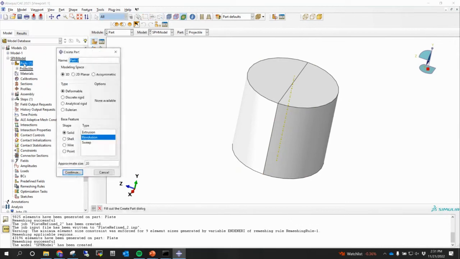So now I'm gonna create the rigid wall. So let's call it rigid wall. It's gonna be 3D as well. It's gonna be a shell, and it's gonna be rigid, okay? That means that it won't deform under any type of loading. It just acts like a rigid material.